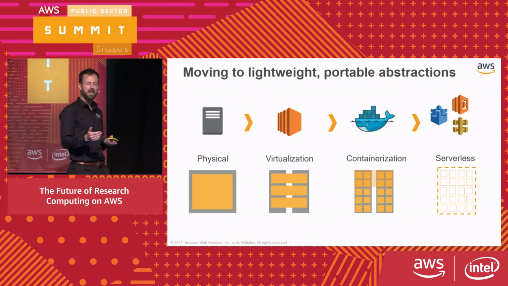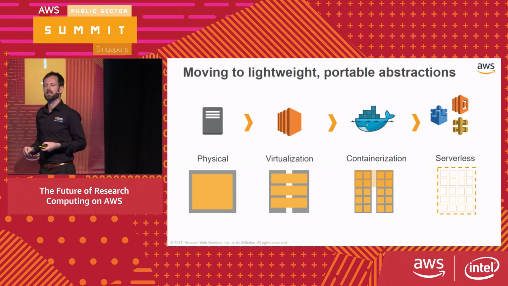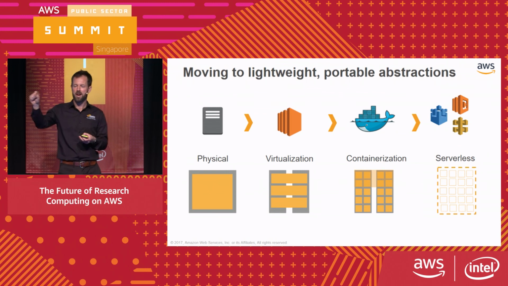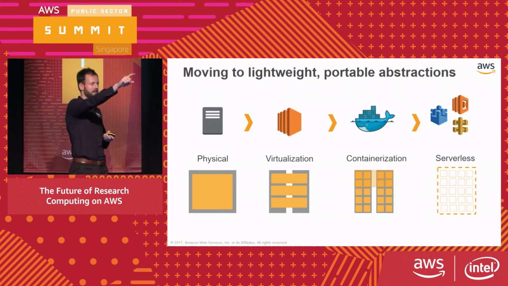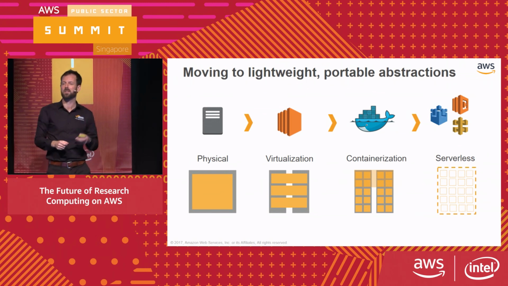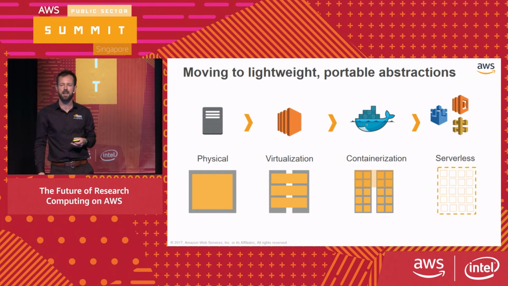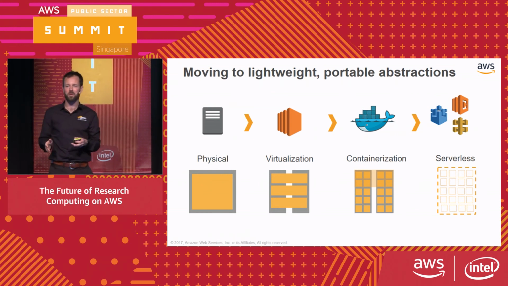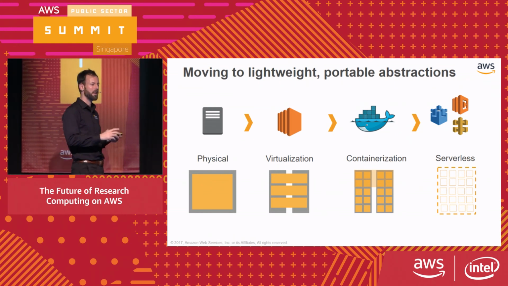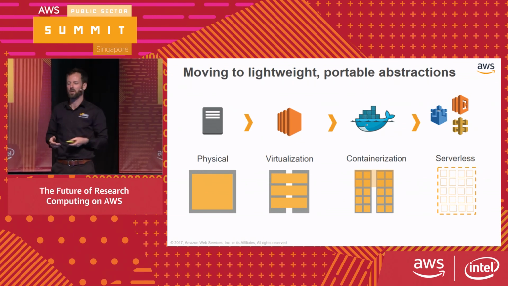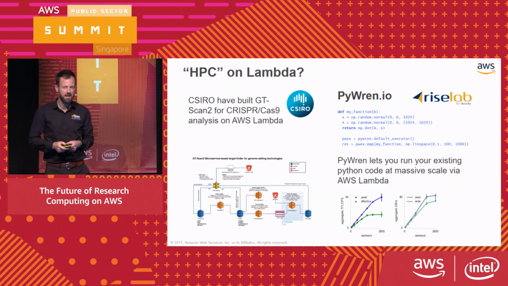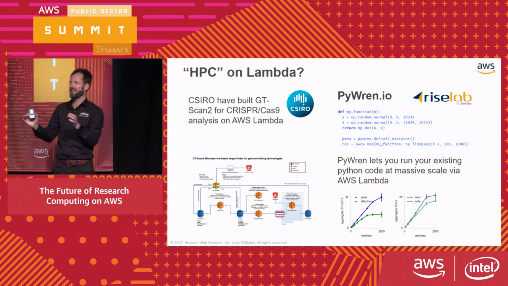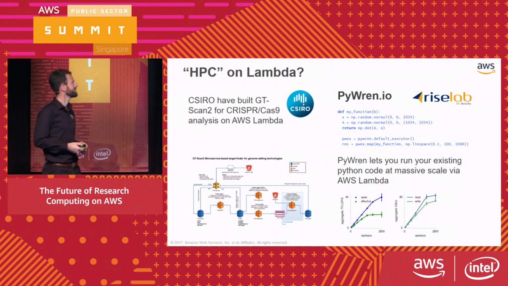The benefit of thinking about serverless is we're actually not thinking about servers. We're not thinking about operating systems. We're thinking in the paradigm of software. We're writing code to solve a research problem, and Lambda, in the case of AWS, is going to run that code for us at scale. That frees us up to focus on our research problem, and as researchers, that's really what we want to be doing. We don't really want to be building clusters or thinking about operating systems or patching or lifecycle. You get the idea. Actually, Werner Vogels, our CTO, has a great phrase: no server is easier to manage than no server.